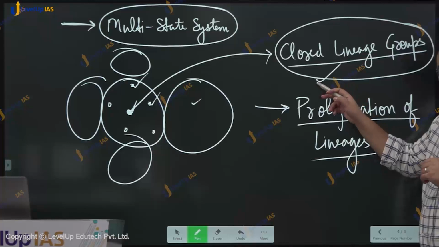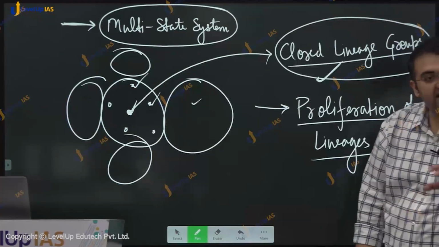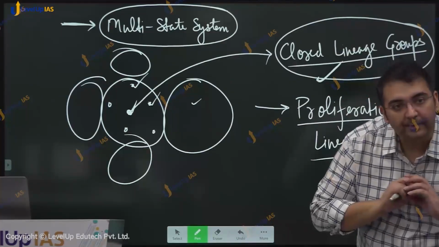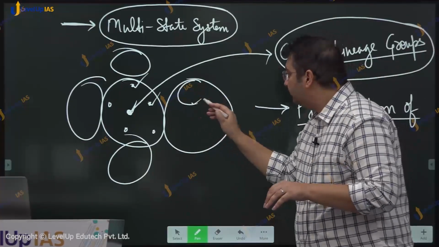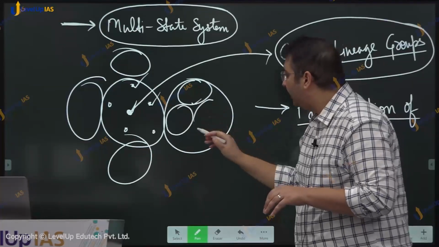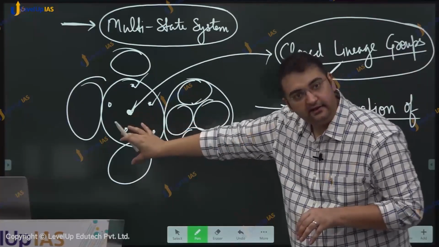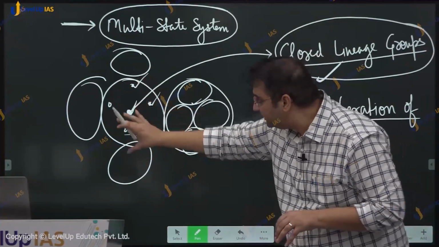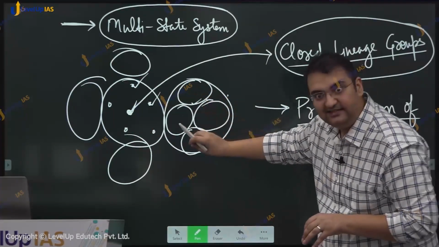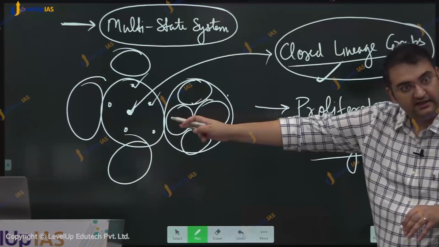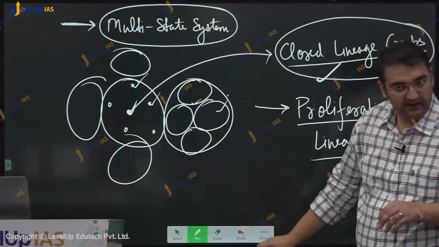Because of the limitations and pressures created by the complexities of being a closed lineage group, in order to nullify internal competition, ये अपनी पावर को अपने फैमिली मेंबर्स में, क्लैन मेंबर्स में डिवॉल्व कर देंगे, डिस्ट्रीब्यूट कर देंगे. This territory is going to be divided among the other members of this clan in order to avoid internal competition. ठीक है, तो अब इस रीजन में कंपटीशन नहीं होगा. कंपटीशन कहां पे होगा? यहां पे होगा. ठीक है, and once again the same process is going to take place as it had taken place in the earlier region. ये लोग कंपीट करेंगे, इनके बीच में से एक as the superior emerge होगा.